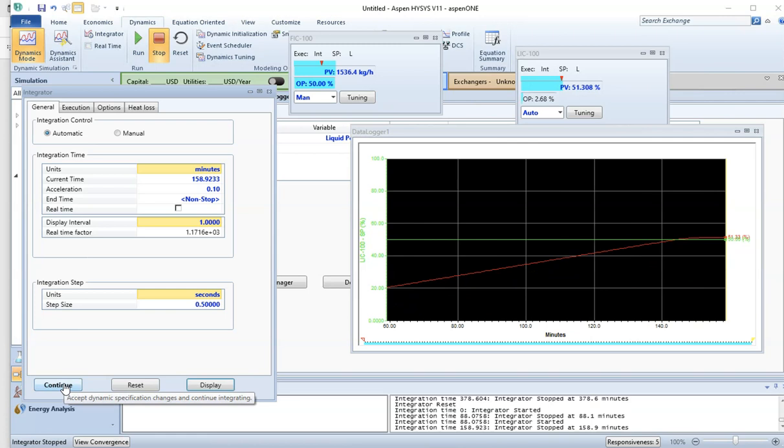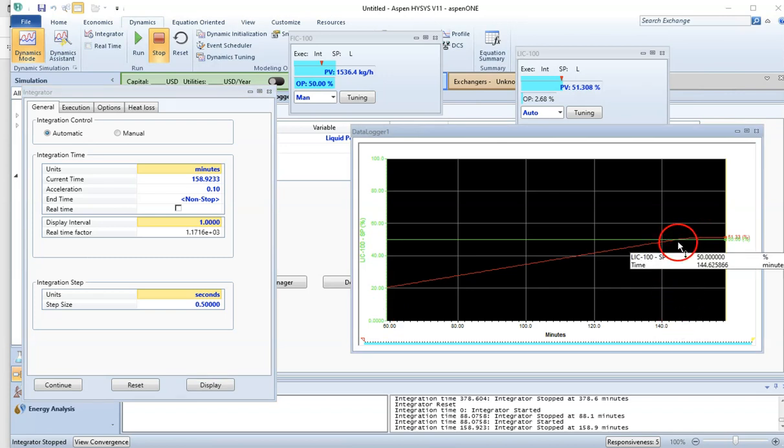Now let me stop here again. At this point, as you can see, the tank has achieved a 50% water level in it. At this point my liquid level percentage, which is in the red color, will start to oscillate around my set point.